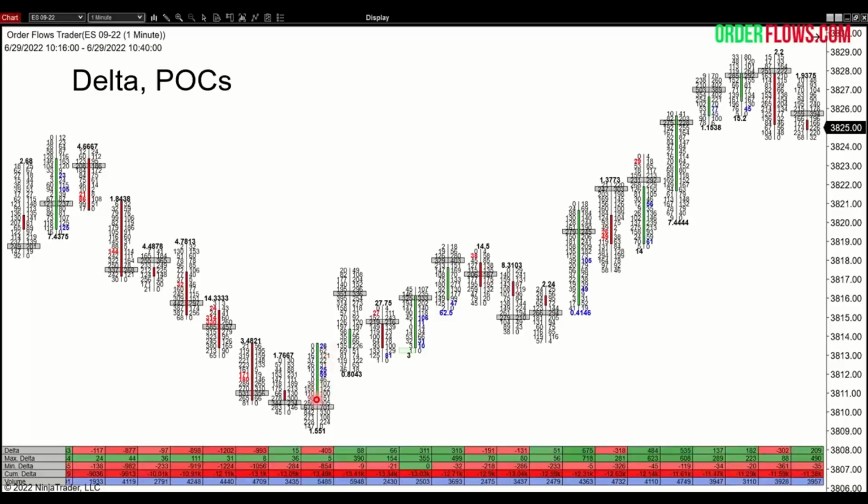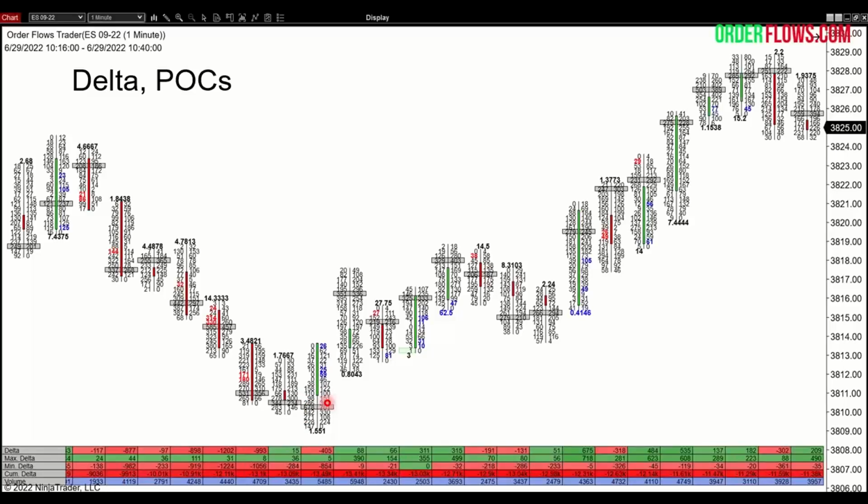Not only that, but in this bar, you got aggressive buying towards the end of the bar. This is a minute-based chart, so early in the bar it's a strong negative delta, but in the second half of the bar it's positive delta in a sense, right? You got the aggressive buying going on in here, because even though the delta on this bar is minus 405, at one point it was minus 800, so it actually gained back 400 in the delta. It went from minus 800 to minus 400.